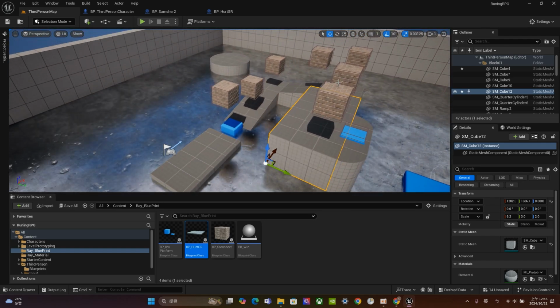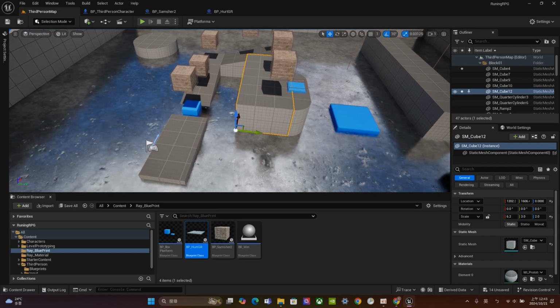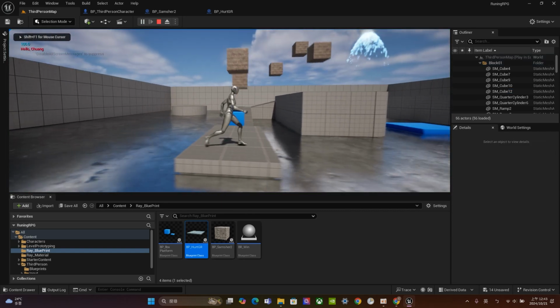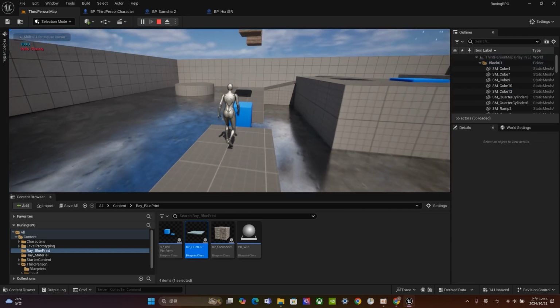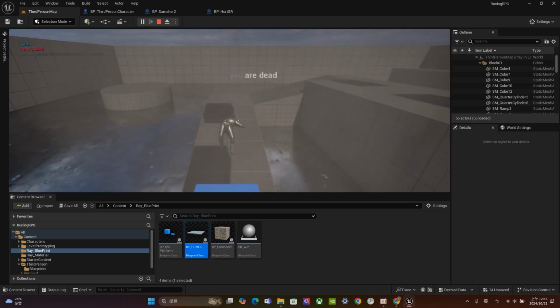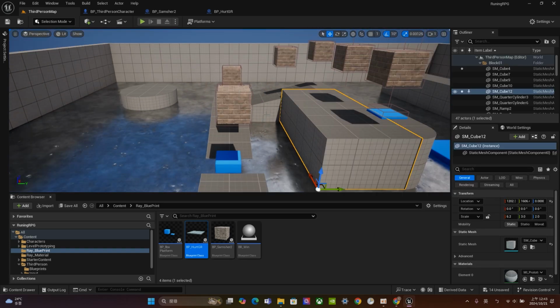Okay, so that's it. So basically right now we have the smash box, we have the damage, we have the HP setting. So the character has to go through all this pathway and he cannot fall down on the ground. If they fall down, they will be hurt. Let's try to do that again. Alright, so I have to be very careful. Oh, don't touch the ground. And watch the height. Jump! Why so fast? So that's the thing we have to adjust.